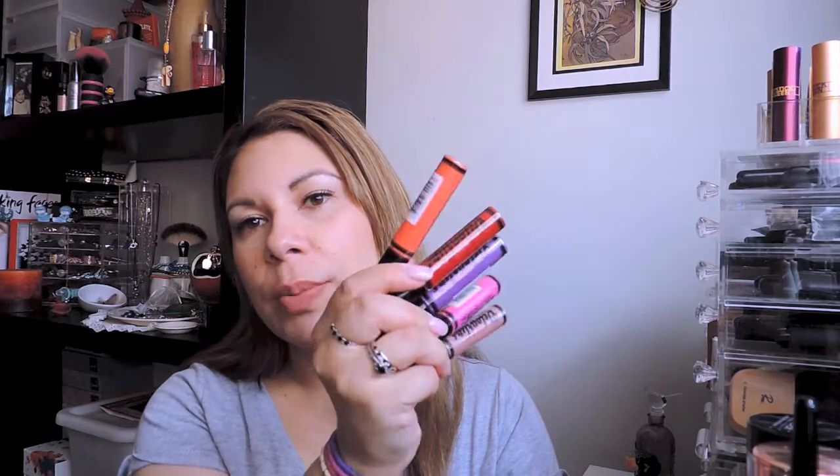So I'm going to be doing an overview and review of the matte cream lipsticks, the Velourlips by Australis. There are actually 5 in the range. I've had these for a couple of months, so I had a good chance to really break them in and try them. Honestly, I've got nothing like them except for one of the LimeCrime Velvetines, which I'll compare at the end. I'll also try to insert some photos of lip swatches, because things tend to look a little different on the lips than they do on the hand. But anyway, let's get to these.